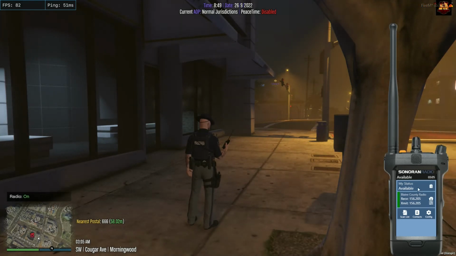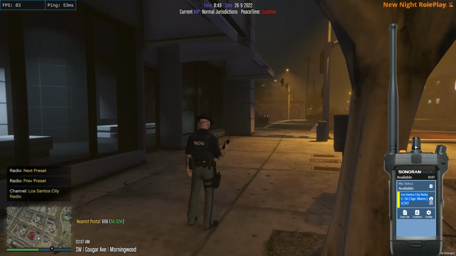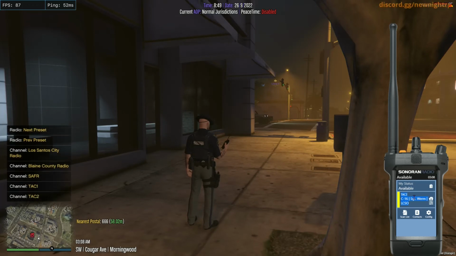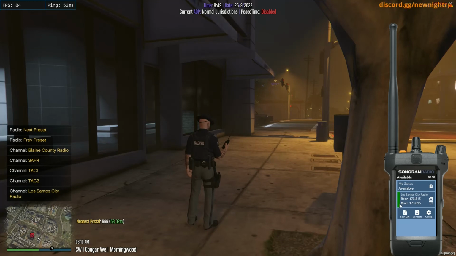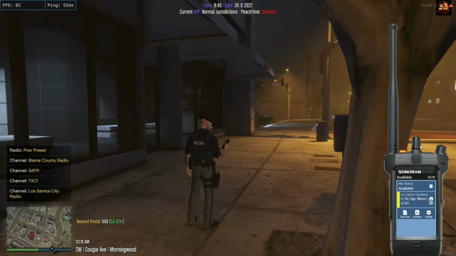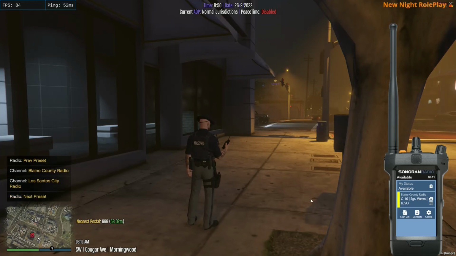If you're set up correctly with the plugin all ready to go and you're 10-8 in the CAD, you'll see My Status Available. You will see either a custom thing here, in which case you can just click this to go to the presets. And you will see a green bar for receiving, meaning you're ready to go. And that's all there is to it. Literally all there is to it.